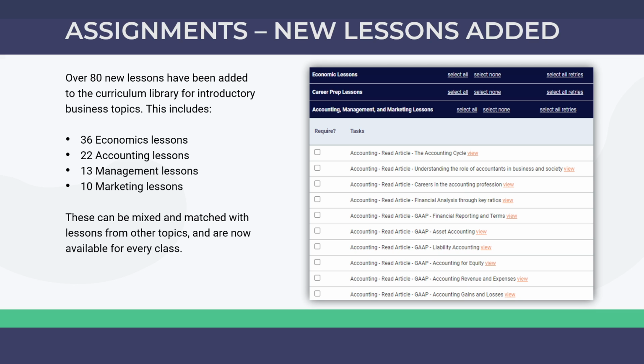The feedback we've gotten is from professors who want to give their students a refresher of some of the basic concepts for the higher level classes, or a lot of times we find professors wanting to borrow lessons from other topics for their classes. For example, with this accounting lesson, financial analysis through key ratios, we find a lot of professors taking this lesson and including it with their finance classes, because it is relevant to various disciplines. Just like with all the rest of our lessons, you can mix and match them with everything else in order to suit your class.